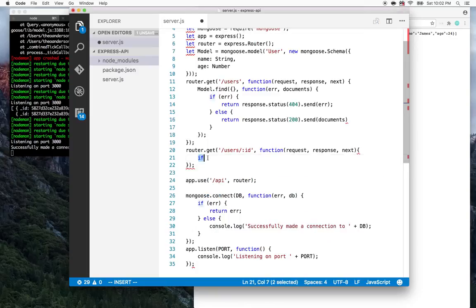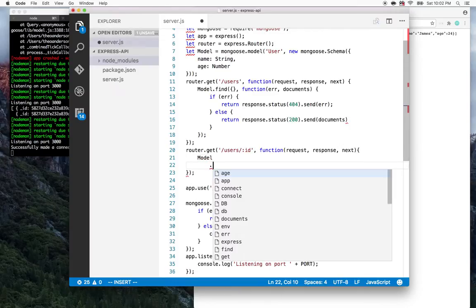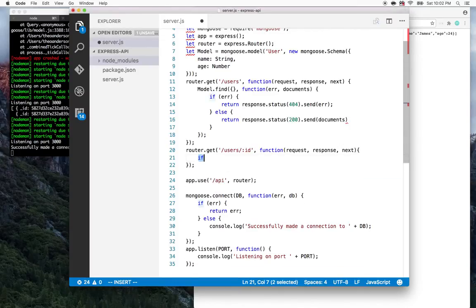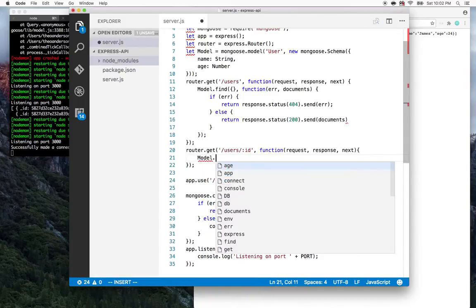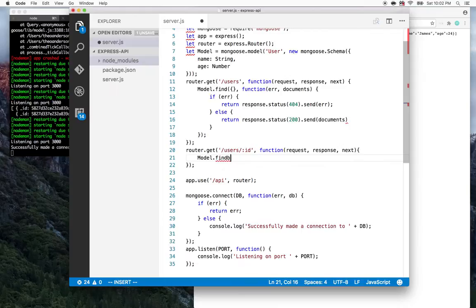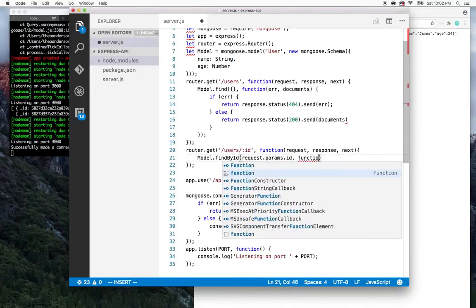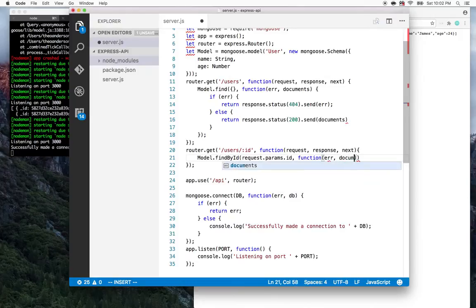So what we can do is model.findById, because we're going to find by ID, and it's going to be request.params.id. And the second argument is going to be a function with an error and a document.